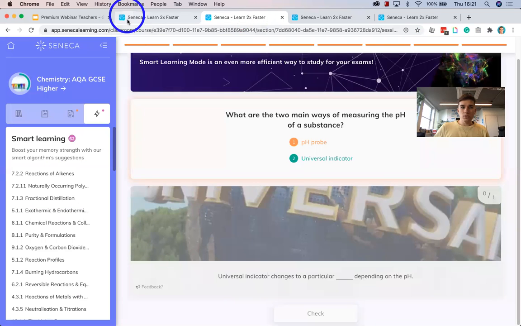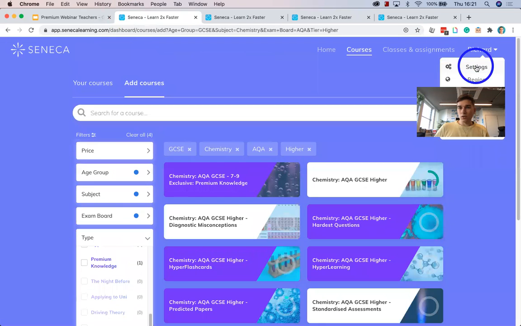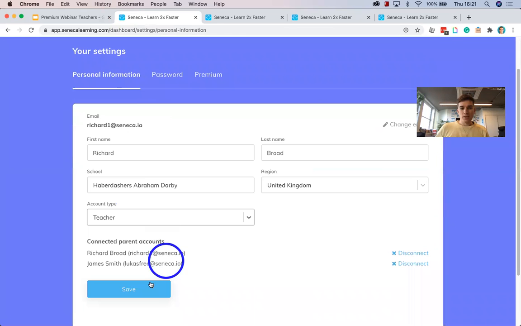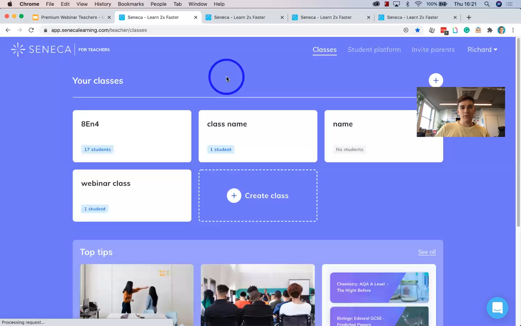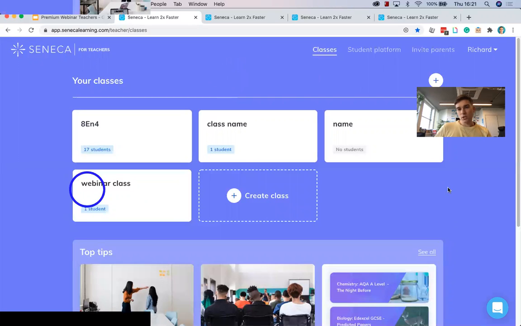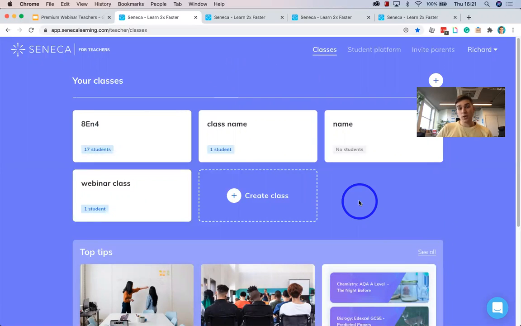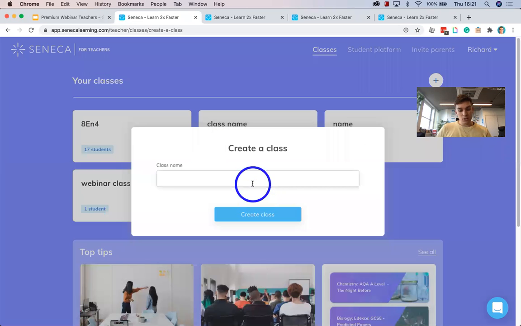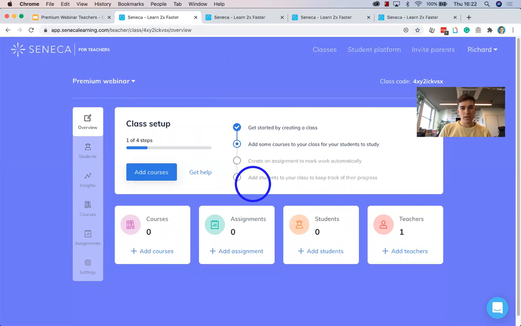So what I'll do just briefly is I'll just move this on. I'll just change my account type to teacher, sorry, so we can see what Teach Platform looks like. When you log in, if you need to create a new class, you literally just click this big button, Create Class, and you give it a name, whatever it is you want to call it, and press Enter to create that class.